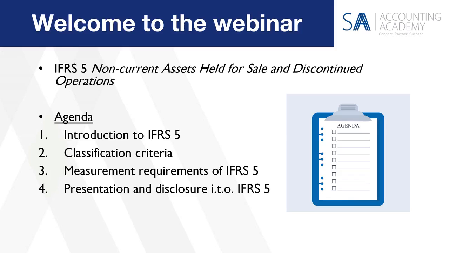But first, we would have to tick the box of a discontinued operation. Otherwise, there would be no presentation impact on the statement of comprehensive income in respect of assets held for sale. All right. Lastly, the income tax implications. I don't think many people really think it through that far, but you'll see when we discuss this section, there will be income tax implications.